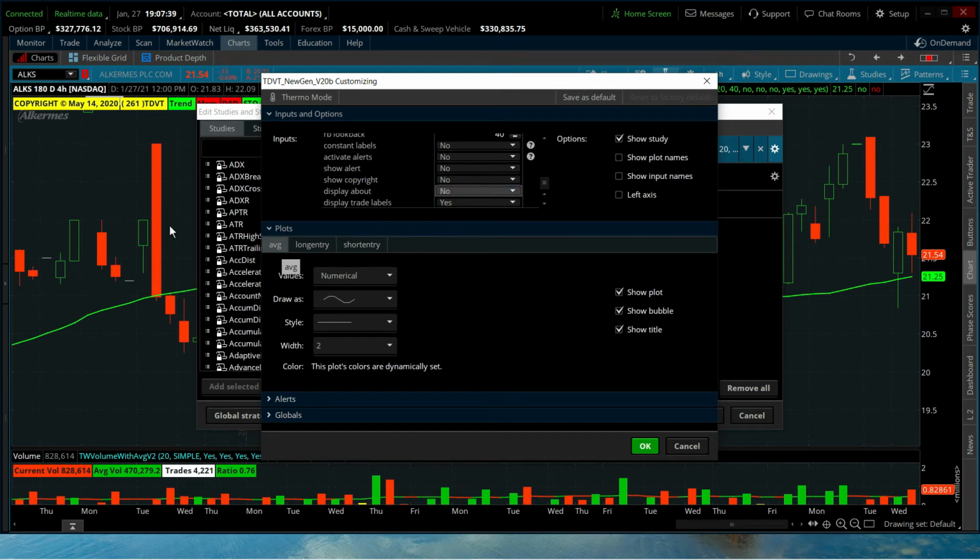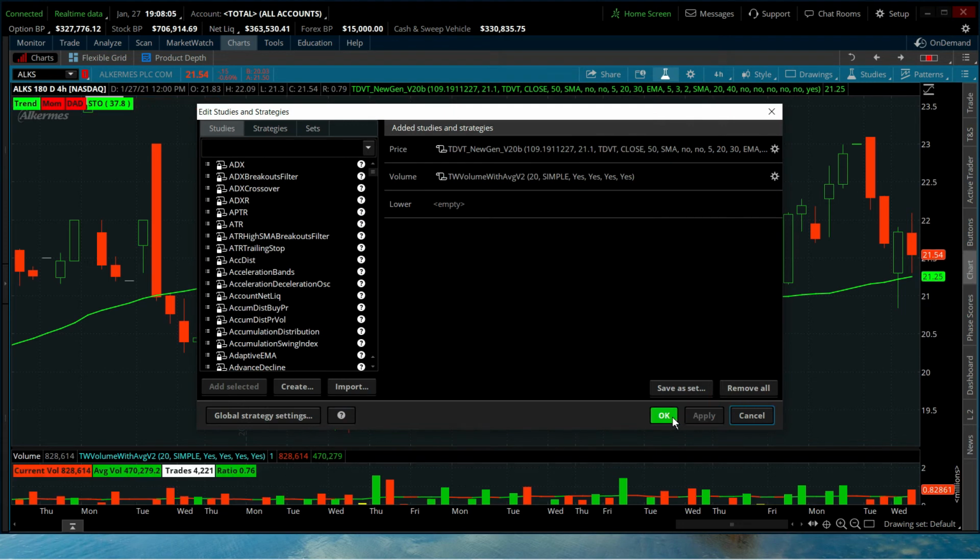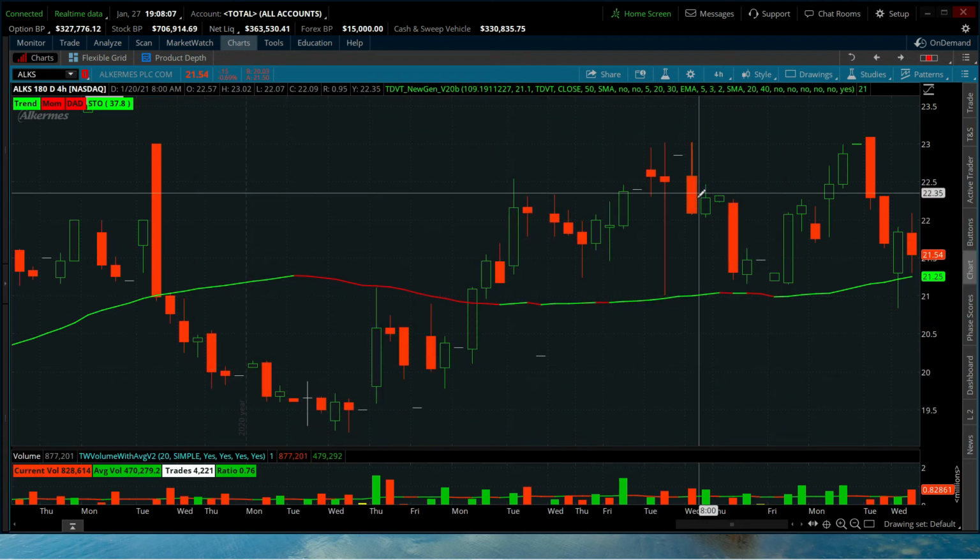I put an old key code in. This is not current. Display trade labels. Absolutely. I would never have that without my trade labels. But, you know, some will tell you that know me well, if I don't want to see my arrows, and many times I don't, I just do that. Some people try to go down here and kill them down here, and you can, but this is the easy way. So, bam, bam, boom, sans arrows.